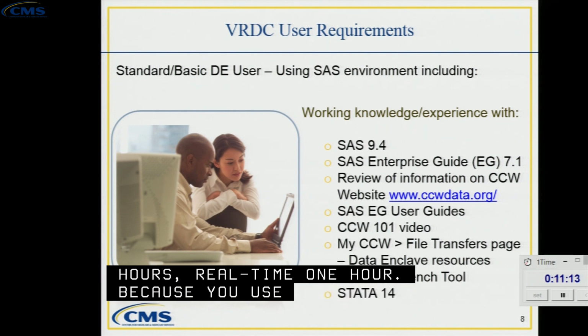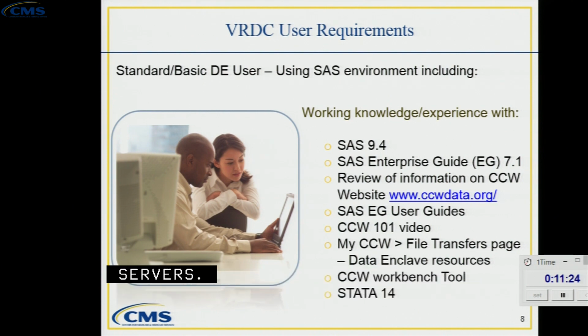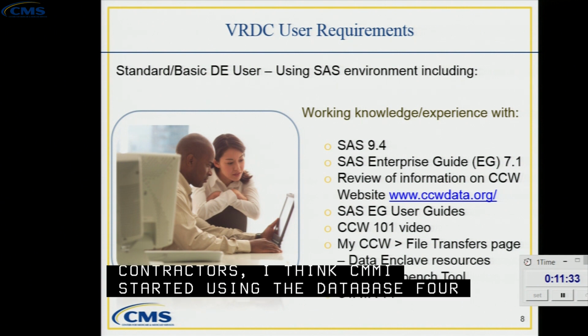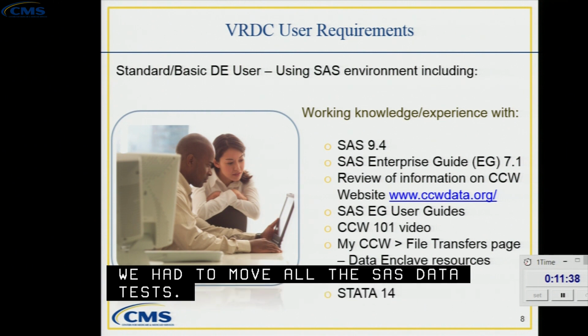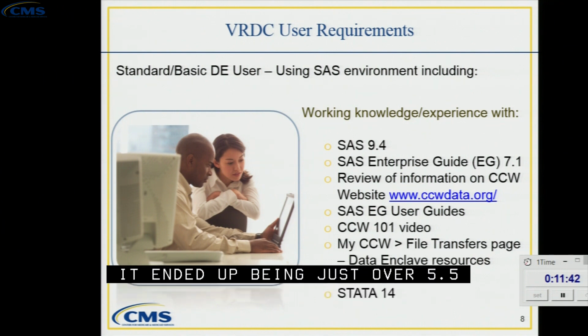I think there are 250 nodes within our SAS environment now. And again, a lot of that is driven by the CMMI use with their 400 contractors. I think CMMI started using the database 2 years ago, and within that 2 years, when we converted the SAS environment, we had to move all the SAS data sets, so we took a look at everything CMMI contractors and employees have built in the last 2 years, and it ended up being just over 5.5 million SAS data sets that we had to convert. So they have been very actively using the SAS environment for the last couple of years.